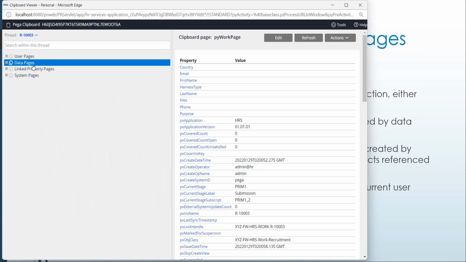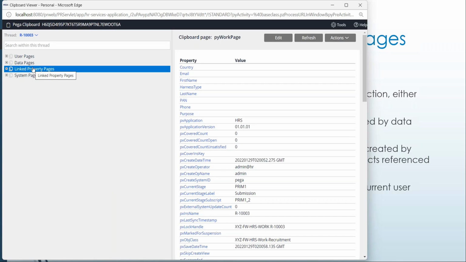And then we have linked property pages, which are specific to linked properties. Okay, where you can have a property to refer to other instances, or when you have to refer to data objects in some properties. So that's where you use these linked property pages.